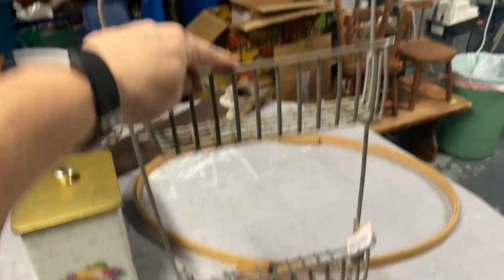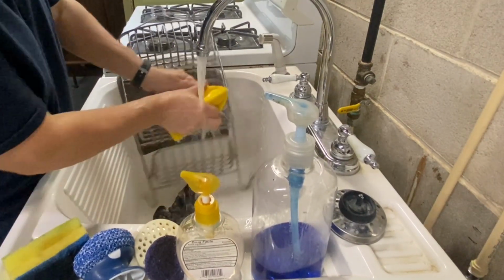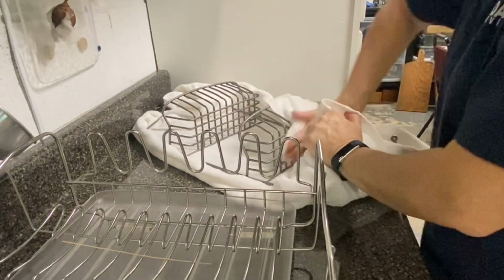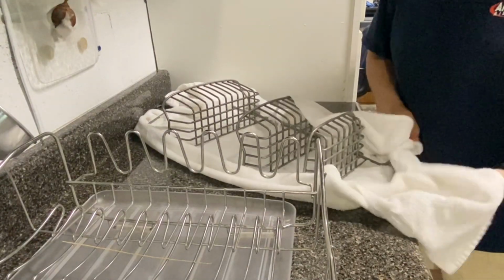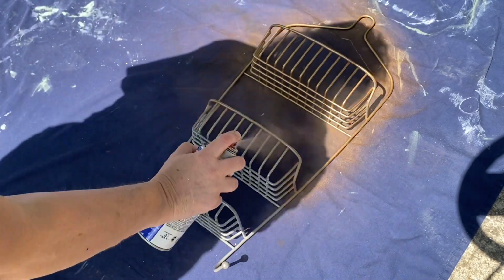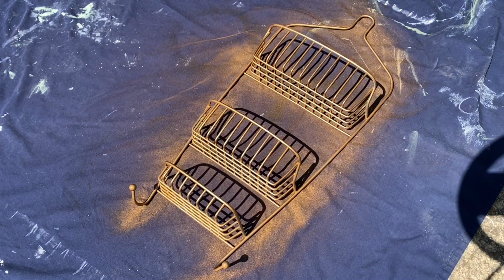Now, I'm pretty sure that this is like a shower organizer, but it was very sturdy and a very thick metal. So all I had to do was clean it up really well and spray paint it with a gold metallic spray paint. And I actually like this one better, I think, than the one that I saw on the Anthropologie website that was $228. And that's all it took was a little bit of spray paint.